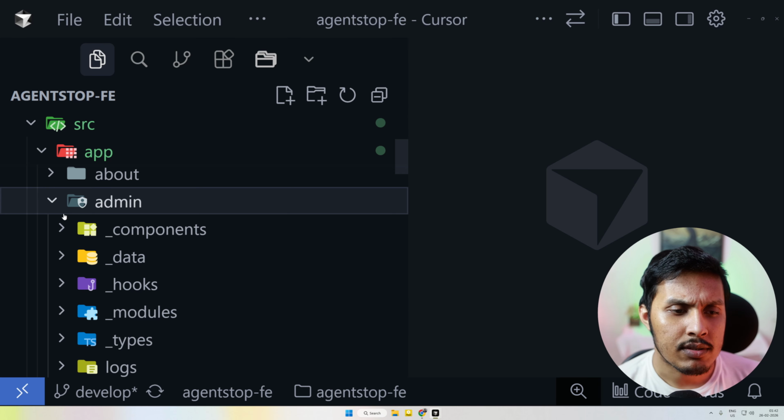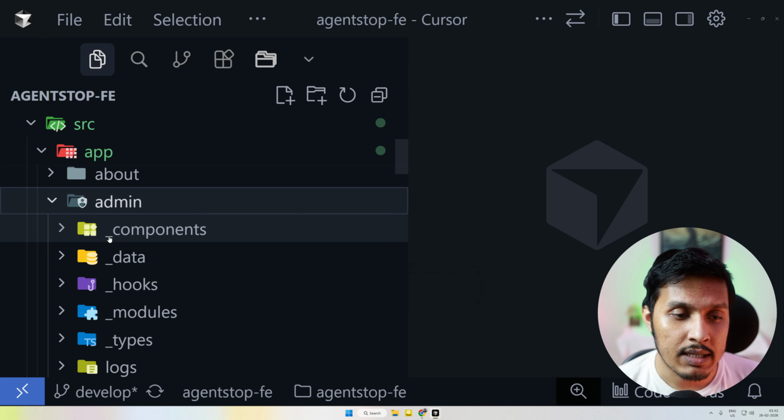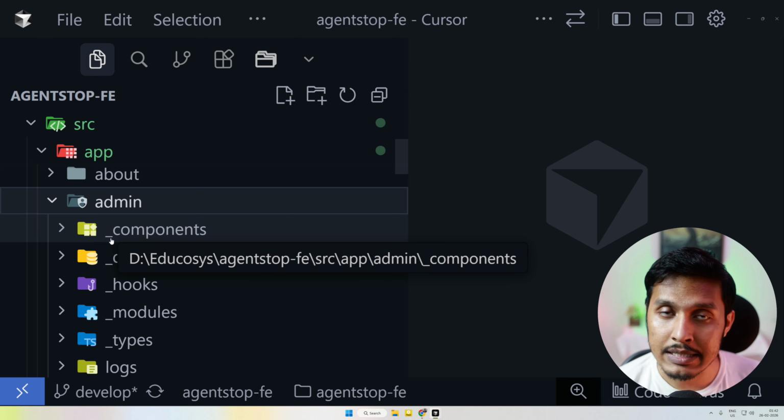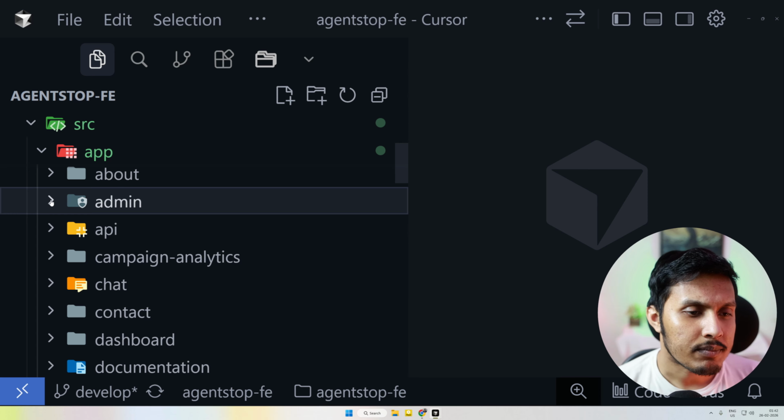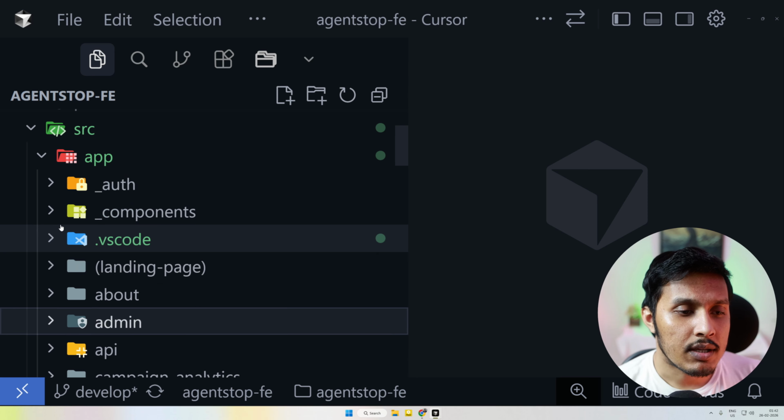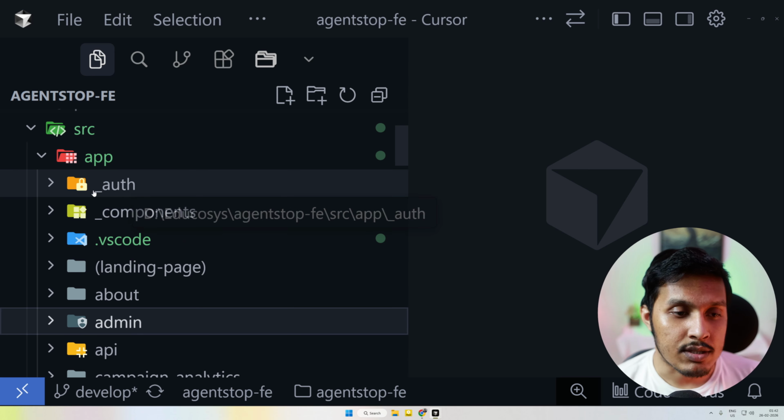Now there are some things which you do not need to pay that much attention to, because some of you might question why there is an underscore in front of it. It's just a Next.js convention to make Next.js understand that this is not a route, this is a supporting folder. So don't think too much about it. And other than that, you will see there are also folders, let's say like this, auth and component.